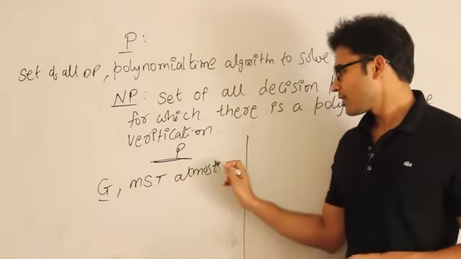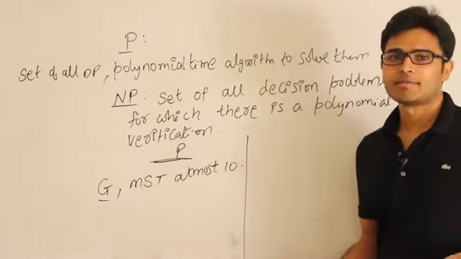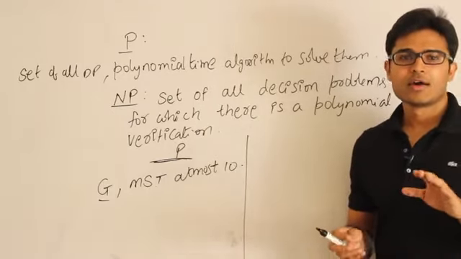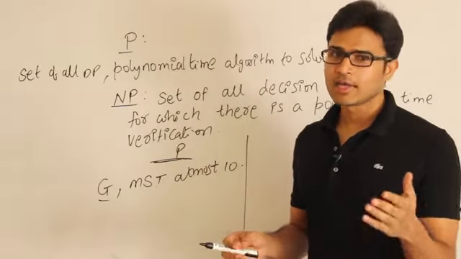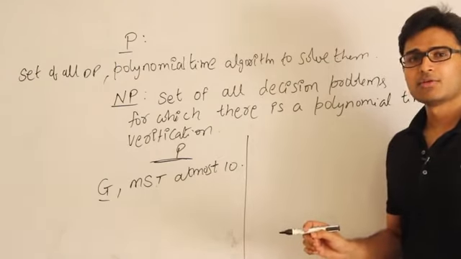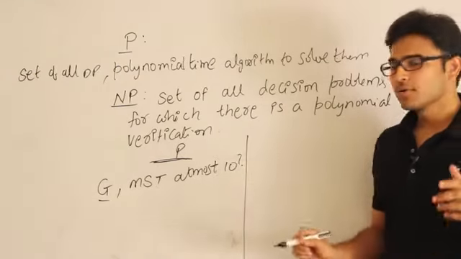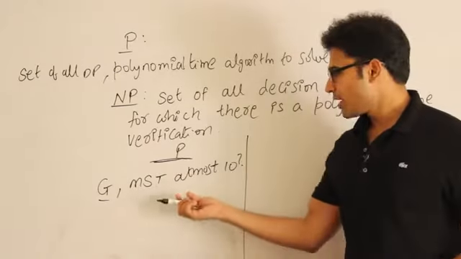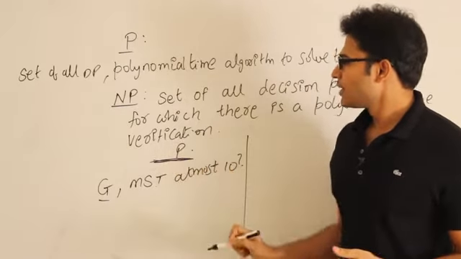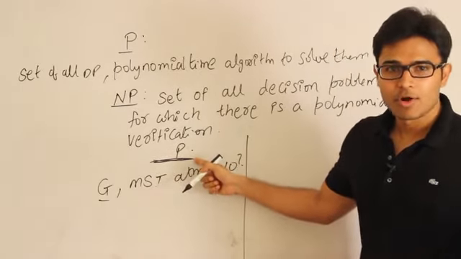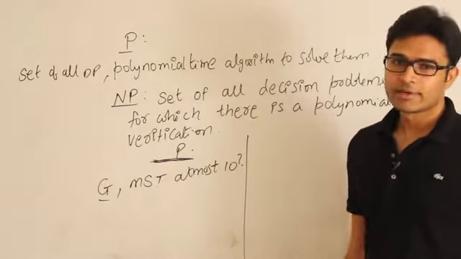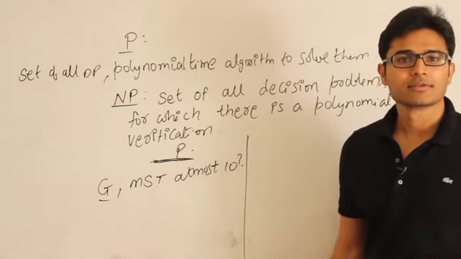And then we could verify whether that answer is right or wrong in again polynomial time, right? Let us say using Kruskal's or Prim's algorithm, you got a minimum cost spanning tree of weight 9. And now they are asking, is there a solution with a minimum cost spanning tree whose weight is at most 10? Since you are able to answer that question with 9, the answer is yes. So for this one, there is a polynomial time algorithm. In fact, the polynomial time algorithm is Prim's or Kruskal's itself, right? So this problem belongs to the class P, isn't it?